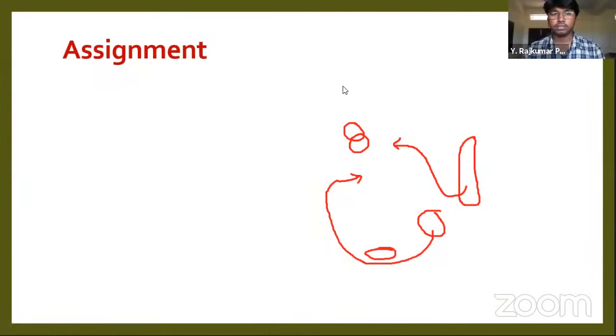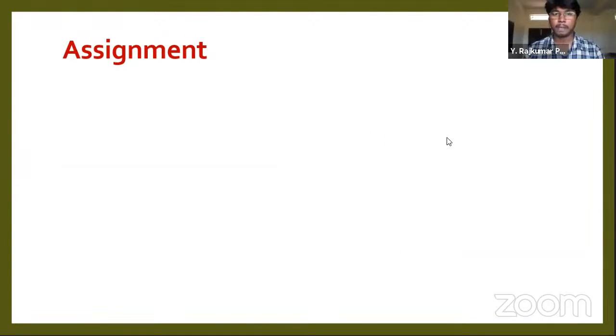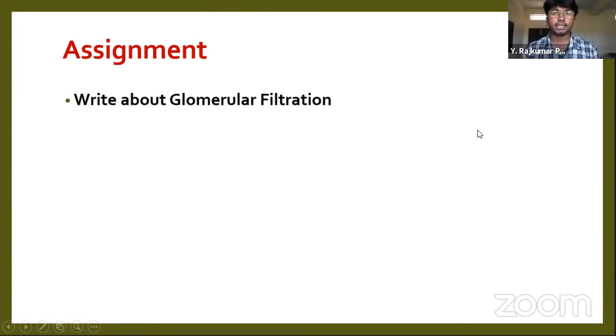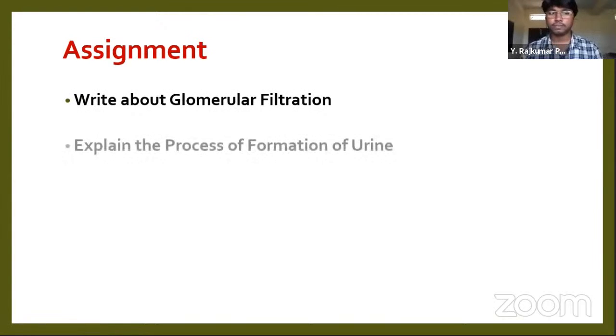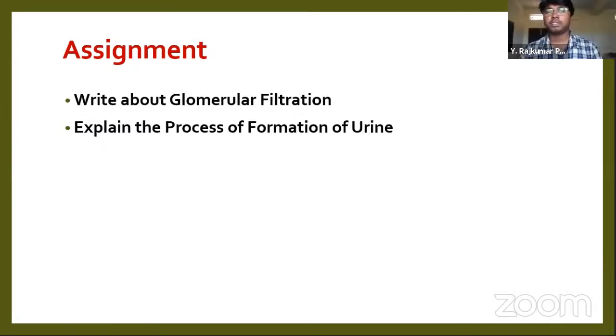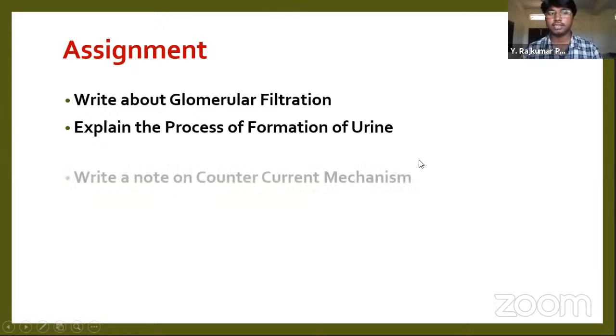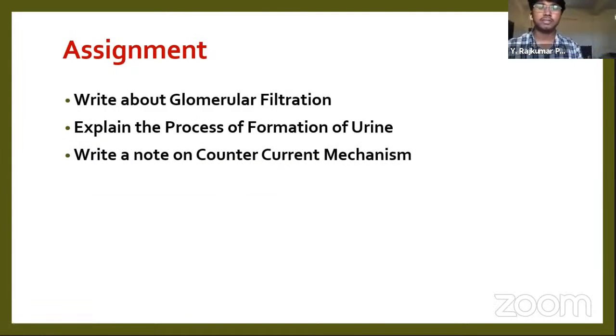Let's now see what is the assignment for you for today. If you have any doubts regarding this counter current mechanism, dear students, consult your subject teacher and get the clarification done. Okay, so watch this video again and again so that you can understand. Okay, next assignment is write about glomerular filtration. Explain the process of urine formation. Process of formation of urine. This is a long answer type question. Learn this 8 marks question. And the third question is write a note on counter current mechanism.